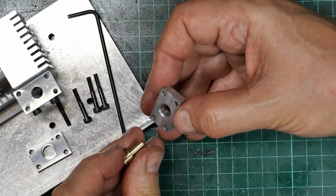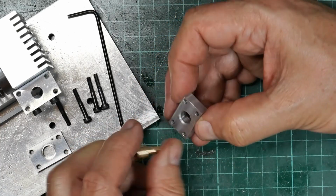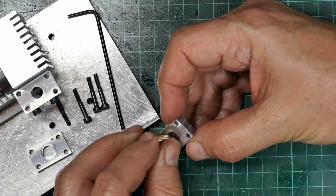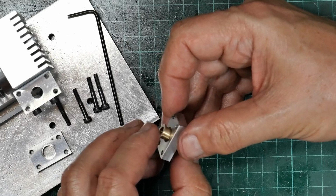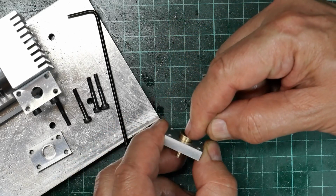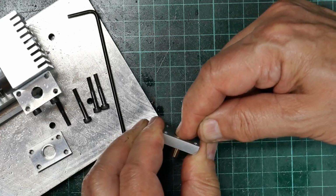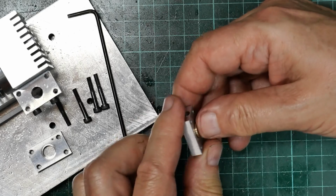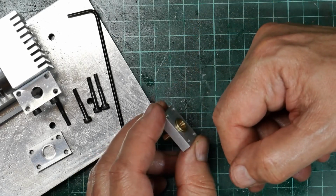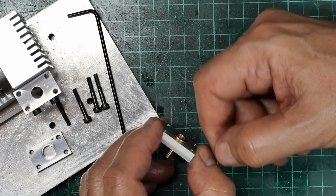Going the other way around, that larger diameter boss there has to engage in the body of the valve block, and with final assembly we'll use some Loctite, but I think you can see that that's actually a pretty good fit in there, and that's going to take a bit of a push to drive that all the way home. And then Loctite will make sure it gets the message to stay where it's put.